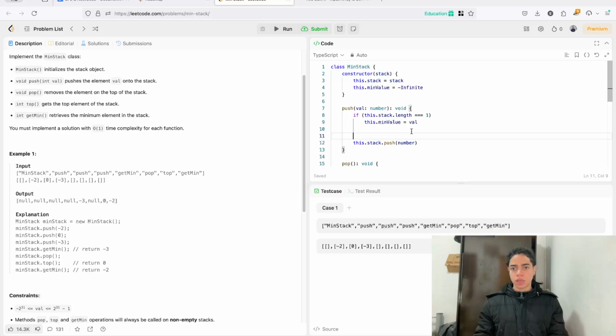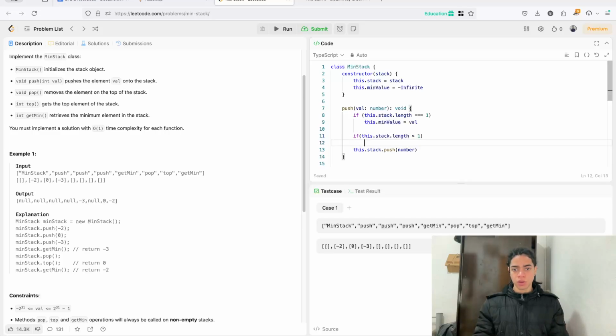However, if we already have a lot of elements here, I just want to check if this stack contains more than one value. All right, contains more than one value.